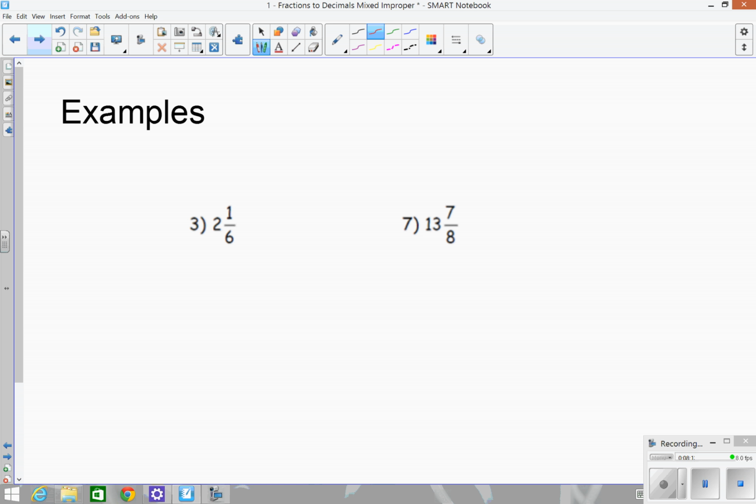So here we go. We have 2 1/6, and our goal is to convert this into a decimal. The 2 I'm going to ignore for now because it's a whole number. It's the 1/6, the fraction, that needs to be turned into a decimal. So top dog in the house, 1 goes inside, 6 is on the outside. Now we have to ask ourselves, does 6 go into 1? The answer is no, it goes in 0 times. We now need to add a decimal and bring down a 0.